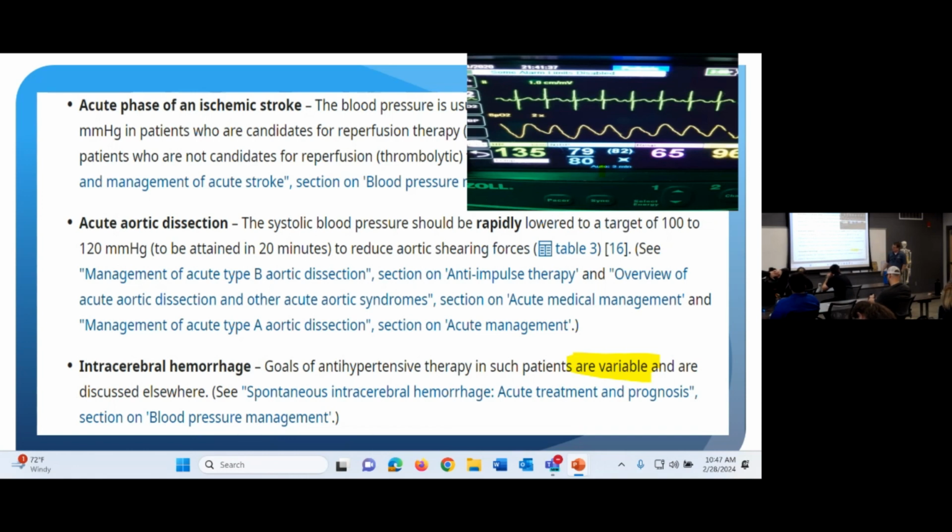And then head bleeds. Depending on which neurosurgeon or neurology team you're working with, they have different numbers we want to get them to. But you've got to get a scan for that. All right. The other problem is most of these people end up getting intubated and getting airway control, when we can manage the blood pressure with narcotics, benzos, or sedatives.